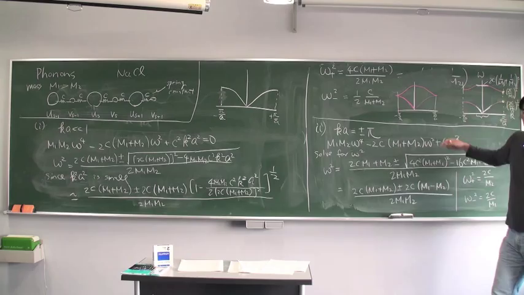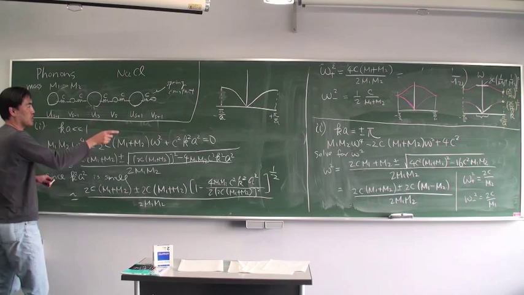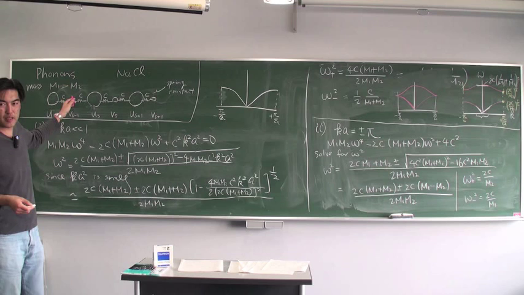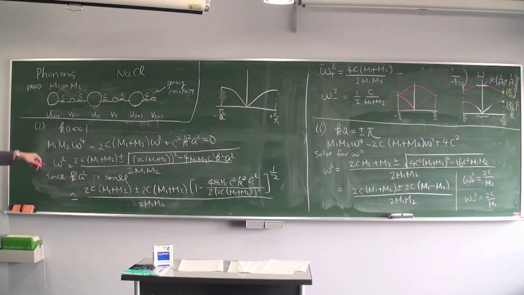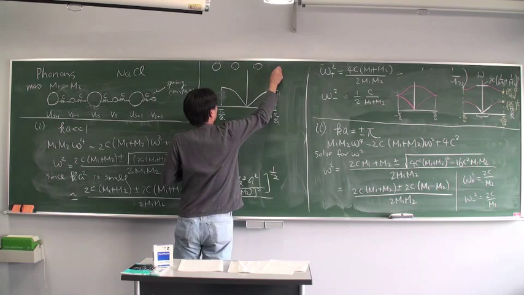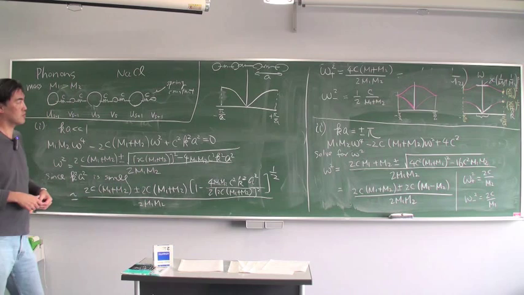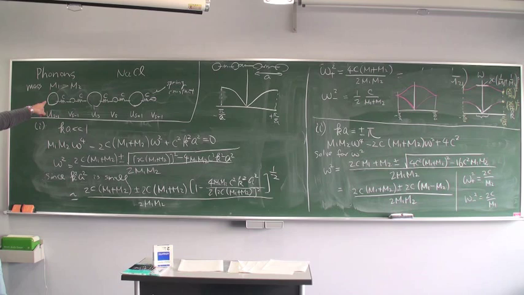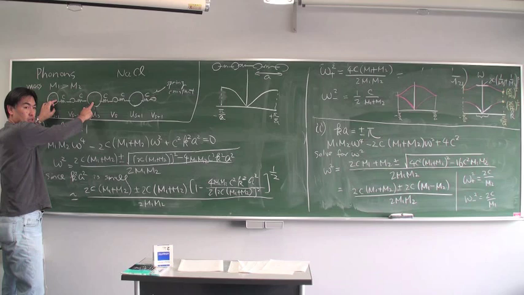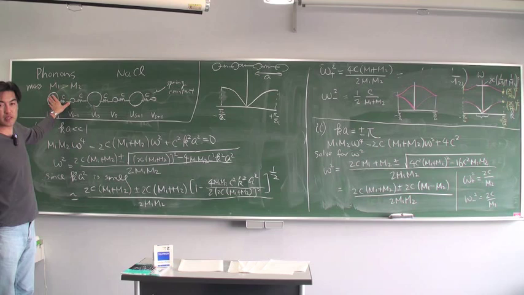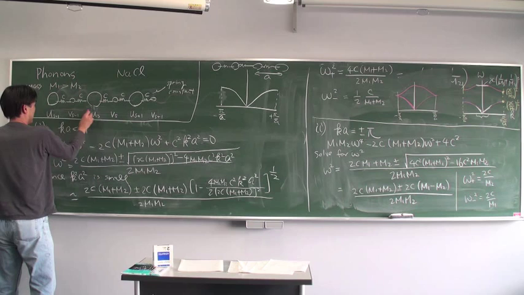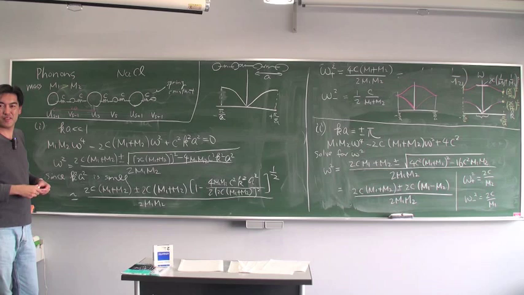Originally, I didn't explicitly say what A is here. Usually, when you have only one atom with a bond, this is A, right? What is A here? That A is the periodicity, because it's an atom with basis. So here, the A is here. It's like 2A compared to that one. But here is A, this one.